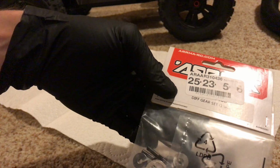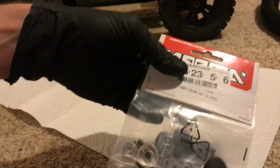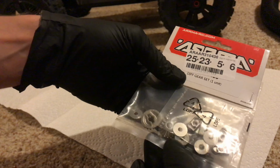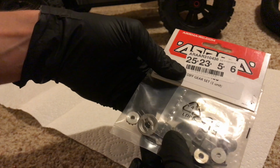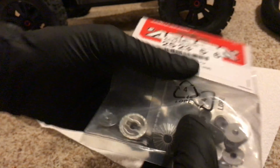This right here is a diff gear set. I think it's for a version 4 Arrma, like an Arrma Kraton or Notorious or Outcast. I believe it's interchangeable between all of them. But I was waiting on these to come in the mail. I couldn't find any for the actual EXB, and I noticed the end pieces are a little bit different.